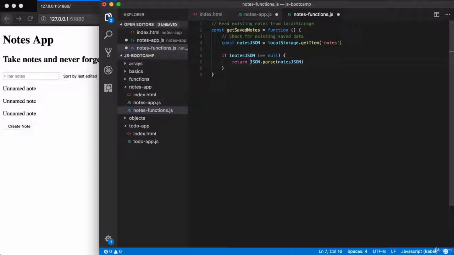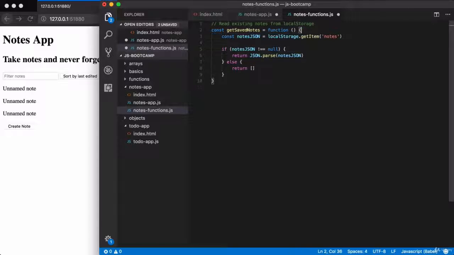Now, what we're going to do is also add on an else clause. If there is no data when we fetch it from local storage, we're going to start you off with an empty array, which we're currently doing. So I am going to return an empty array. So by making a few small tweaks to this code, we now have something that's much more useful. I'm going to remove the comment since this comment no longer makes sense.